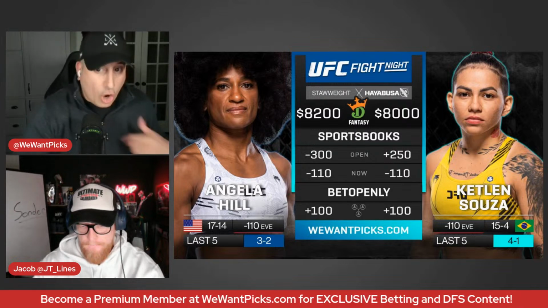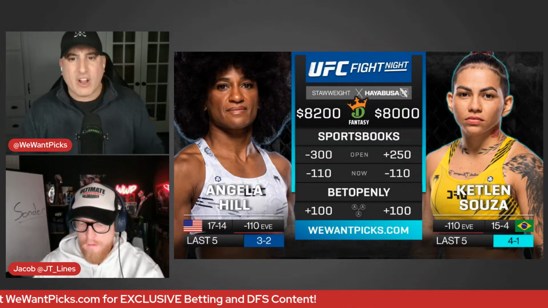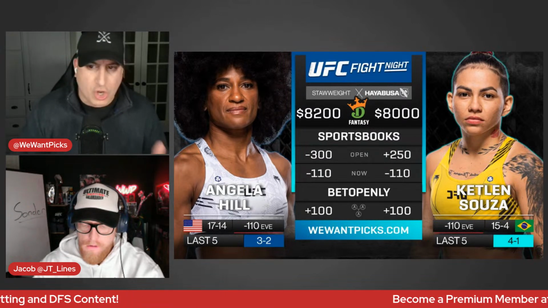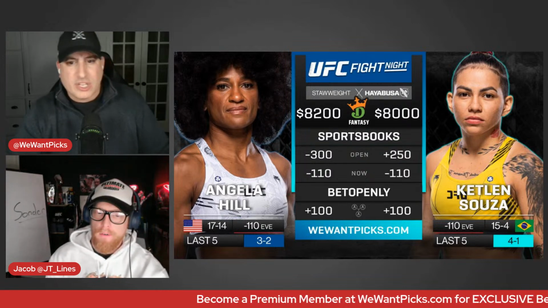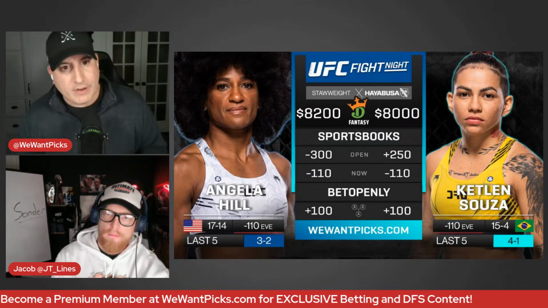Ketlen Souza is all pressure. She throws big, heavy strikes. She'll try to mix in a takedown or two here and there. Everything she does is big. Big kicks, big punches. She'll crush you with elbows. She's always looking to do damage. She is a solid grappler when she can get it to the ground. She does rely on strength, though, instead of technique. She just sort of muscles her way to the ground.